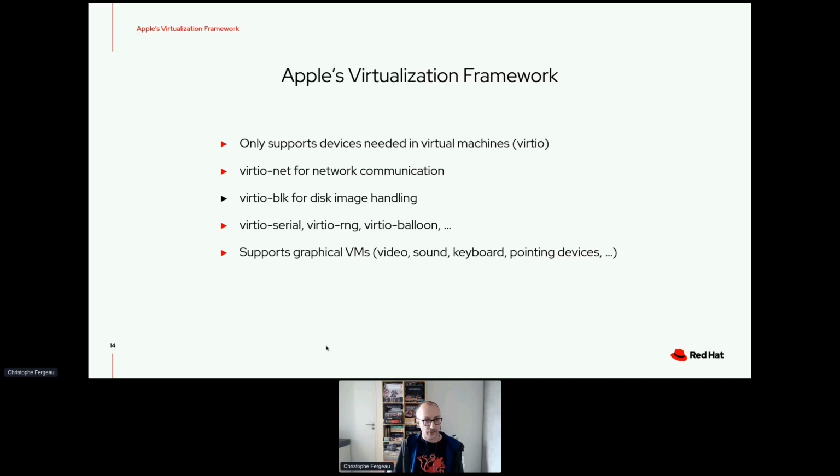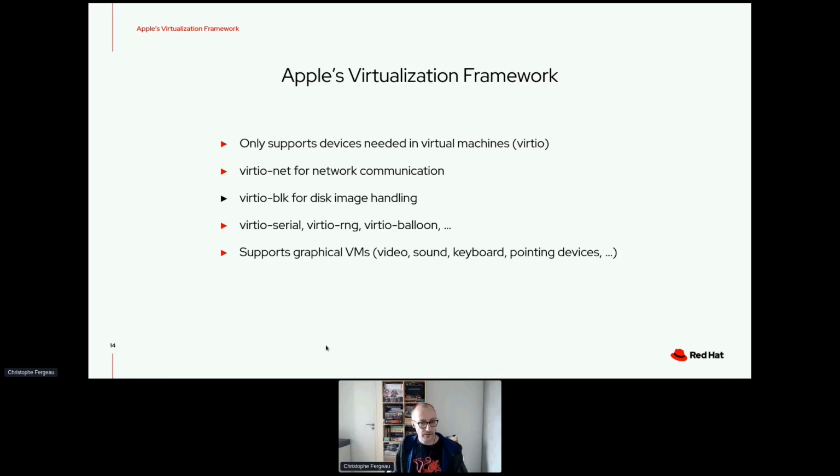They have Virtio Net for network communication, Virtio Block for handling the disk, and so having some disk image where you can install stuff, run stuff from, and so on. And then it has some additional devices like Virtio Serial to get a serial console to your virtual machine if you don't have a graphical interface, Virtio RNG for random number generation, Virtio Balloon to dynamically handle the memory.